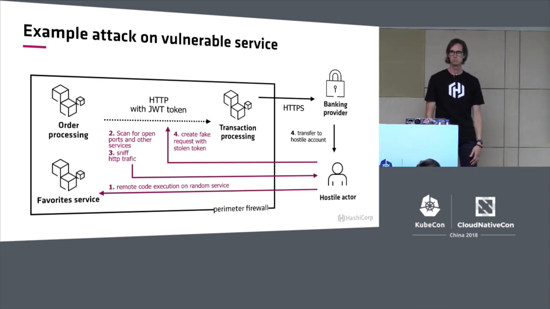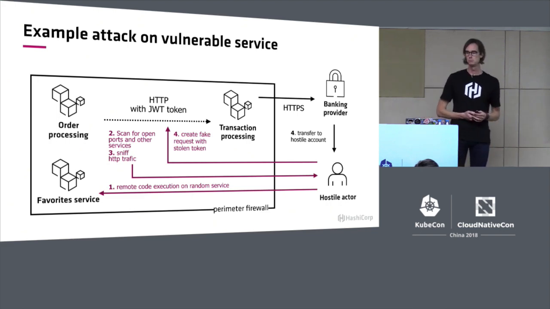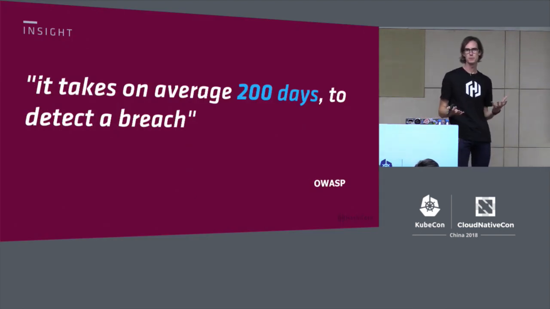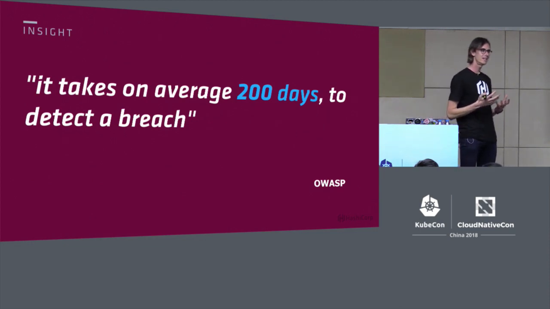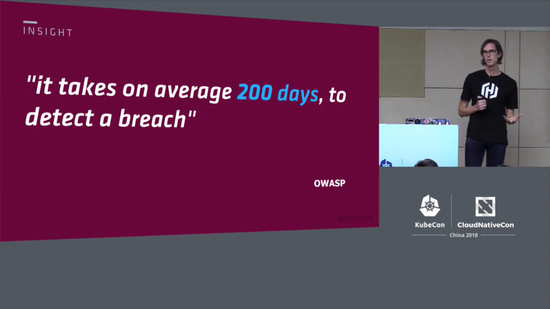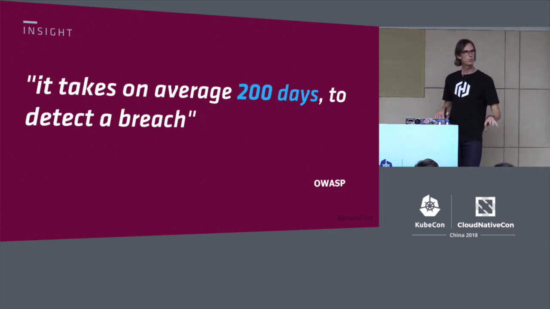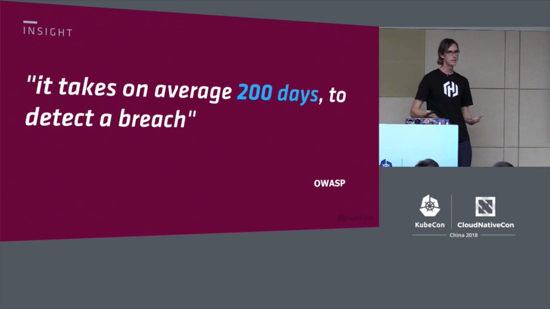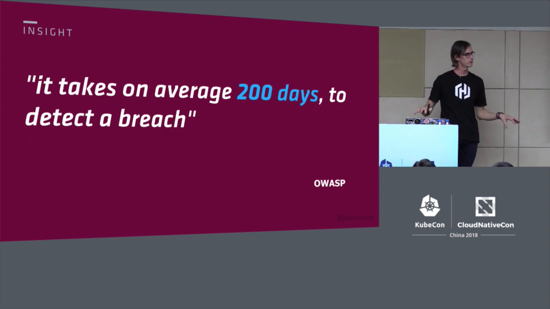Does that take longer? Yes, it takes longer. Is that a problem? Well, maybe not. Because OWASP stated that it can take up to 180 days before you detect a breach. So that means somebody could be in your system, snooping around, reading your data for 180 days before you notice it. And if you look at a recent attack on a British airline, there was something like 40 days before they noticed. And this was a public script on their website that they didn't realize was harvesting data for 40 days. So imagine that when it's hidden deep inside your system.